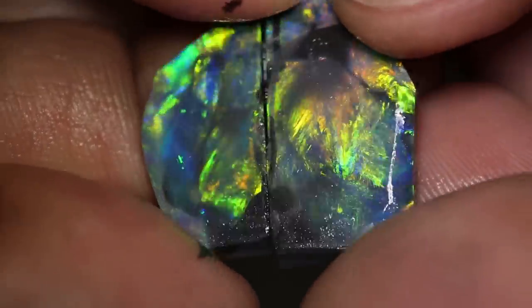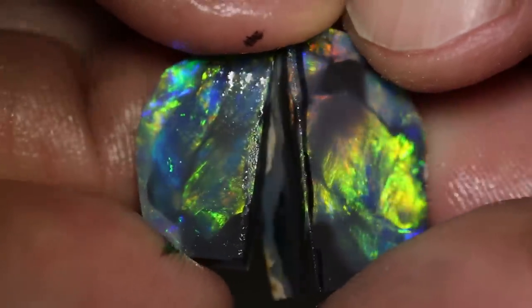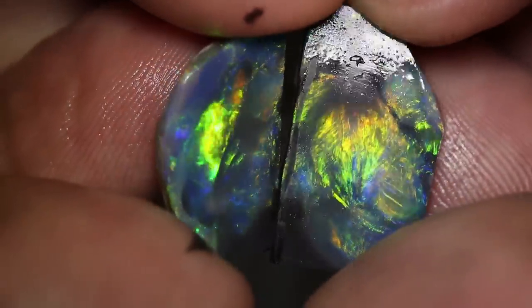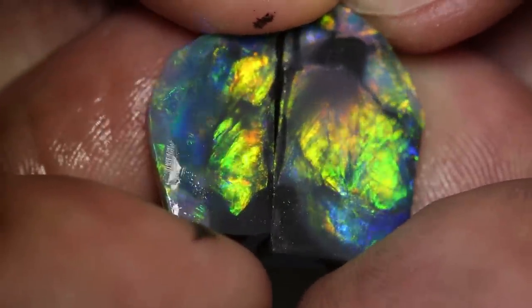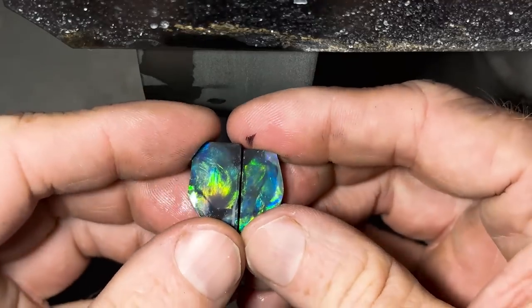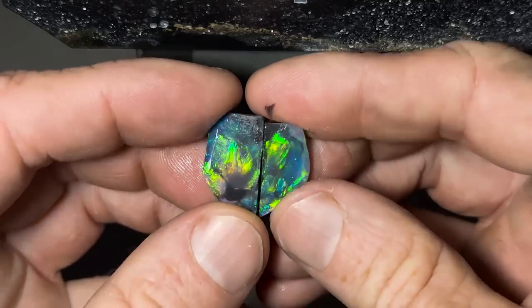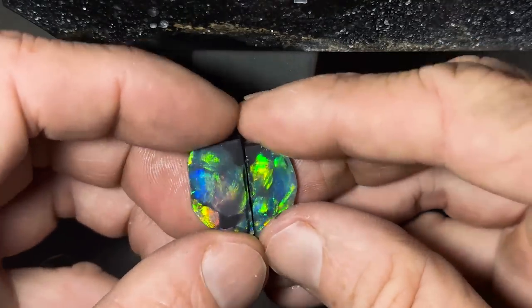Sometimes Mother Nature throws luck our way, and this time I got lucky. The battle is far from over, but it's looking much better. So here we are, we have our slice. Very pretty color, with lots of potch going in around everywhere.